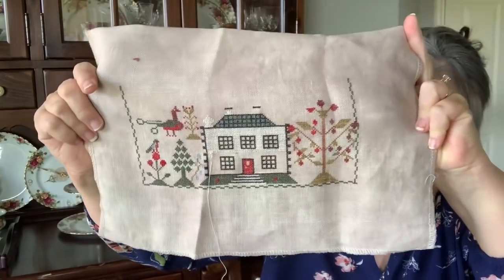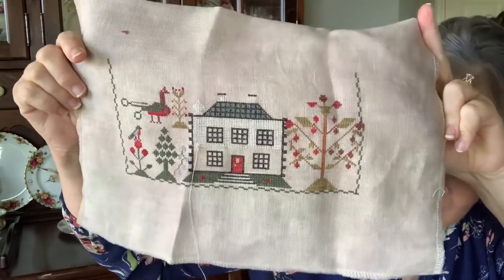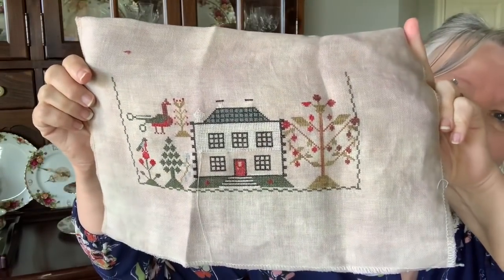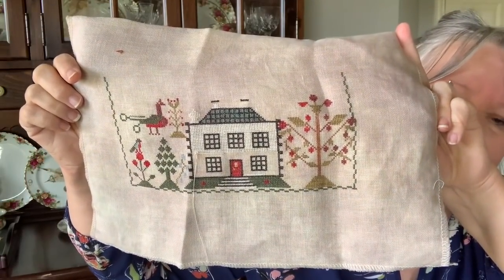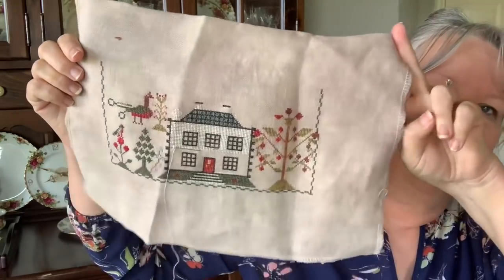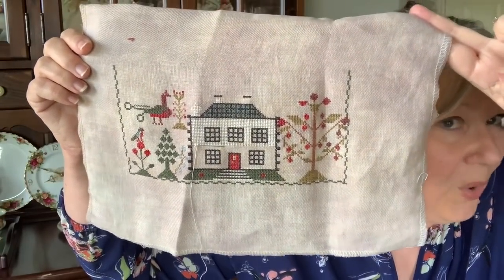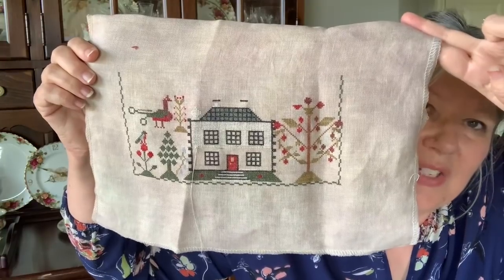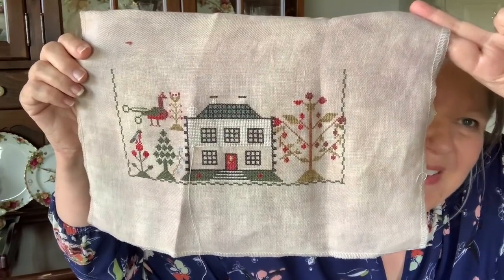Now I have to tell you, last weekend, on the 10th and the 11th, I went up to Kansas, to Independence, Missouri, I guess, to the Quilters Station Extravaganza. And I had posted that my intention was to finish this White House that whole time. And so this is the only thing I brought. And a friend of mine posted, so you think you're gonna be stitching there, huh? And I found out she was right.